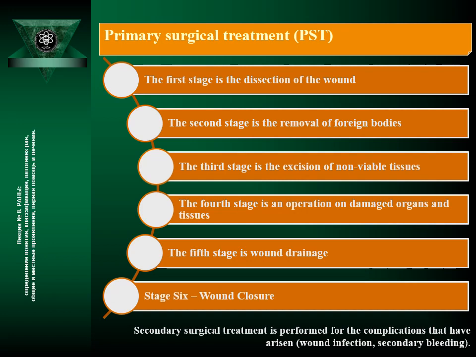So, there are 6 main stages of primary surgical treatment, that is, this operation. You have dealt with them in the course of operative surgery and topographic anatomy. Let's do it again. I immediately stipulate in advance that these are surgical manipulations. If we consider it as a full-fledged operation, of course, we need to speak about anesthesia; we were just talking about it.